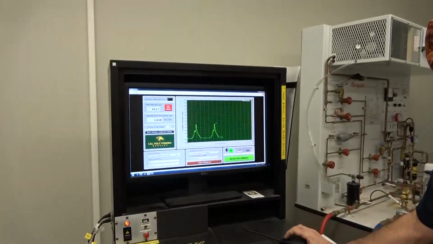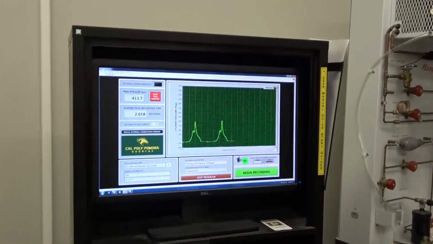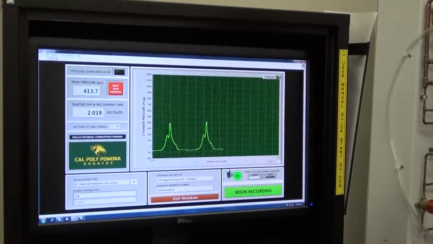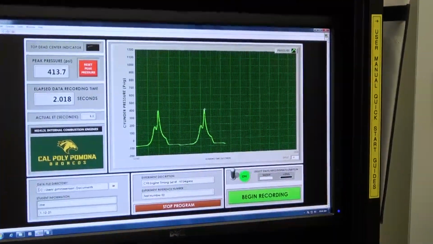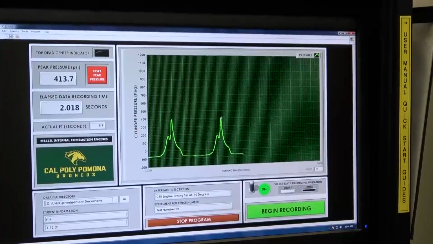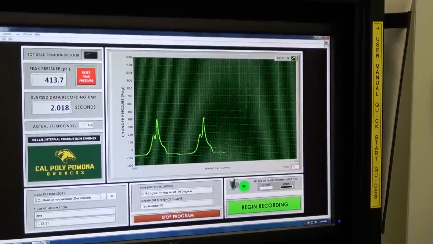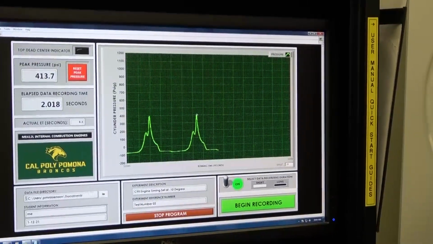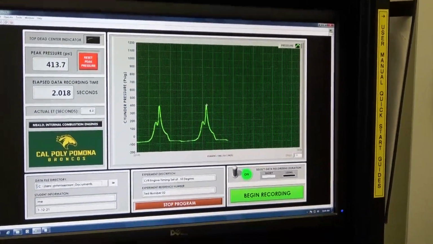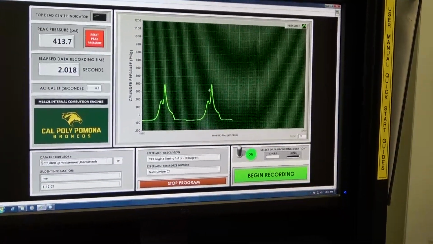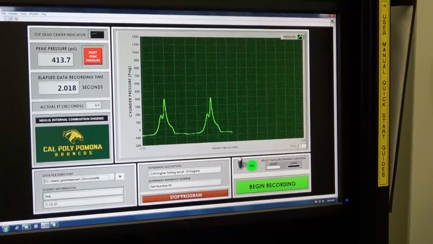But clearly, the cylinder pressure is much, much less than it was, right? You never want to ignite the mixture after top dead center. You try to ignite the mixture before top dead center so that the combustion process is complete at about top dead center when the volume's at its smallest, so you get the highest peak pressures and thus the greatest amount of power. All right, so we've recorded this.